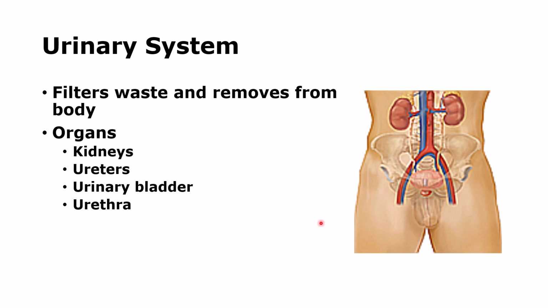Urinary system is important for filtering blood, so any waste products, any toxins, extra water, electrolytes can be removed from blood. So you have two kidneys are highly vascularized, so the blood is filtered there, and then part of the filtration is reabsorbed. The other part that is not needed in the body, that goes to ureter. So ureters, these are long tubes, one on each side, and then it goes to the urinary bladder.